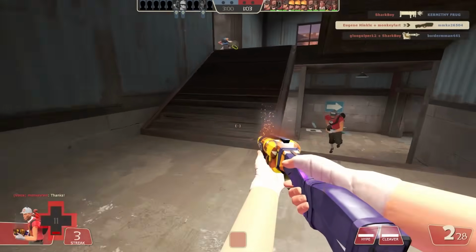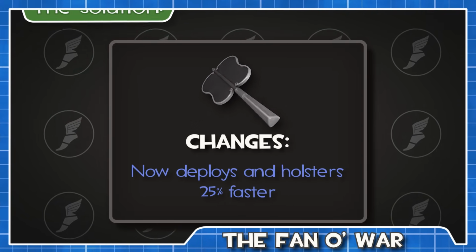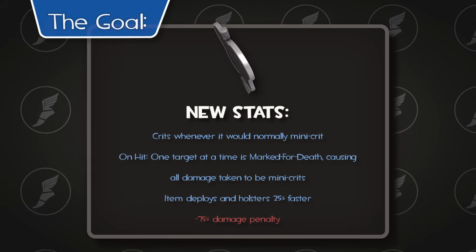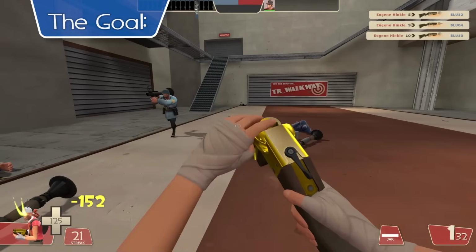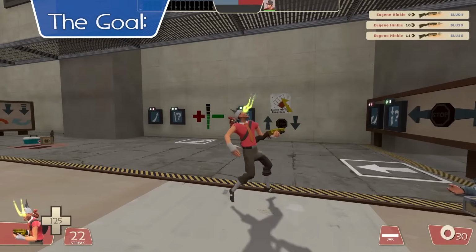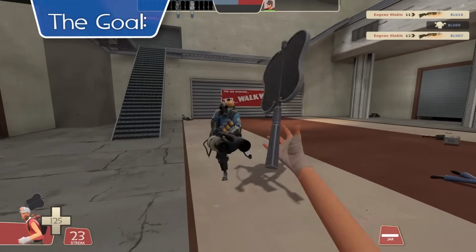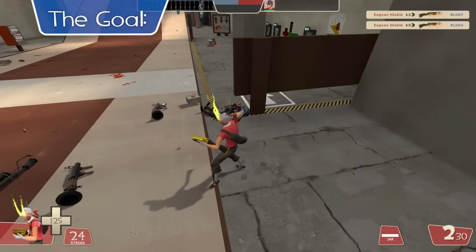So here's how we fix that. Now, the Fan of War deploys and holsters 25% quicker. The goal of this change is to turn the Fan of War from a team support item to a combo weapon that also functions as a support item. With the faster deploy and holster speed, you can now whack someone to mark them for death and quickly swap weapons to unleash a high damage combo. I feel like it could be very potent with an item like the Soda Popper or Force of Nature with their faster firing speeds. Overall, this is a simple change that I feel could give the Fan of War much more synergy with the rest of Scout's kit.